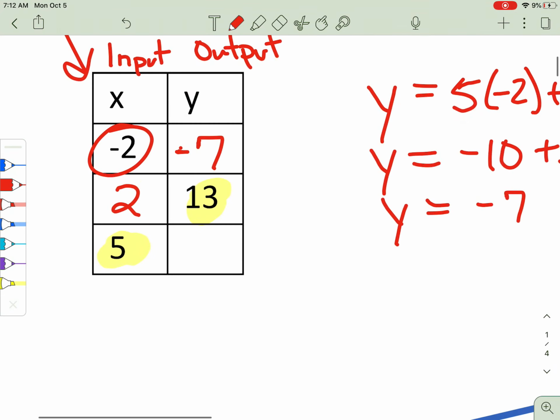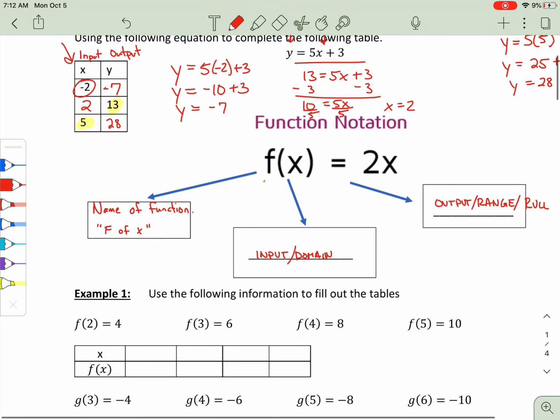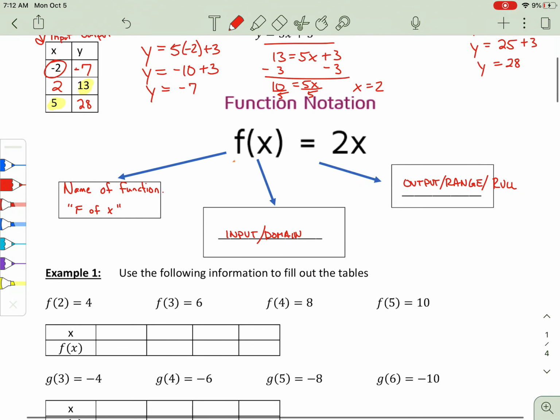As you can see, whether you're given an output or an input, you can work your way backwards and figure out the opposite one that's there. Also, under function notation, I've already listed out what all of these represent. So the f in function notation, f of x, we talked about this on Friday a little bit. This is pronounced f of x. It's basically saying this is the name of the function. Sometimes you'll see g of x or h of x. So it can change the letter out front, and that just changes the name of the function.